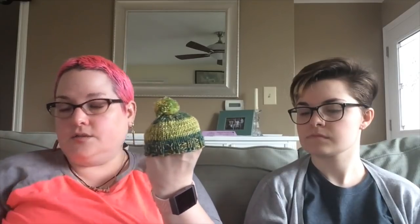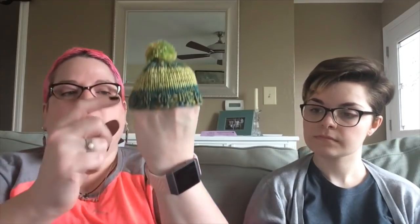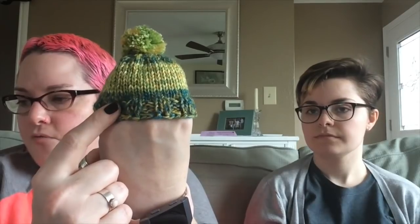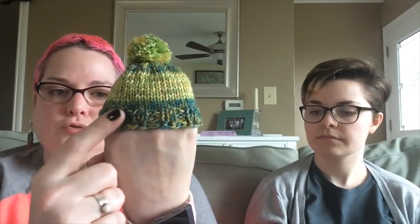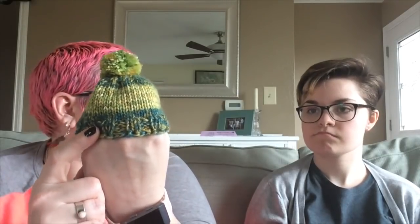And then I also did my weekly preemie hat. This is number 4 for the year. This is from my free top-down preemie hat pattern on Ravelry. I used US 6's 4mm needles, and I held double the Ginger's Hand-Dyed Mash and Mayhem 4-ply in the Voyager and Jamaican Jewels colorway. So that was left over from the It's Always Been Forever for Me Sassenach shawl, the Outlander shawl that I did.